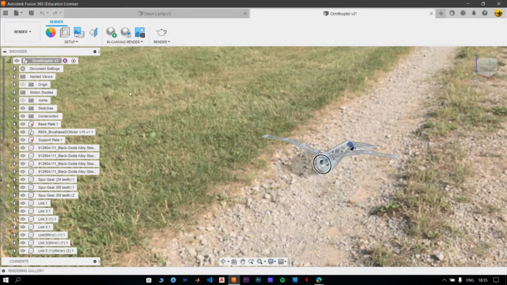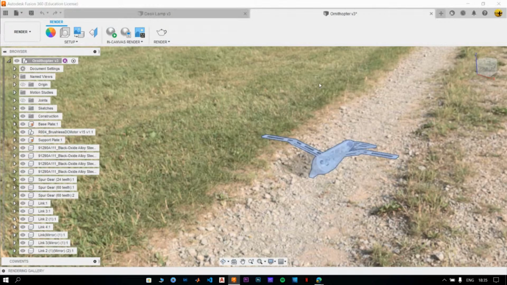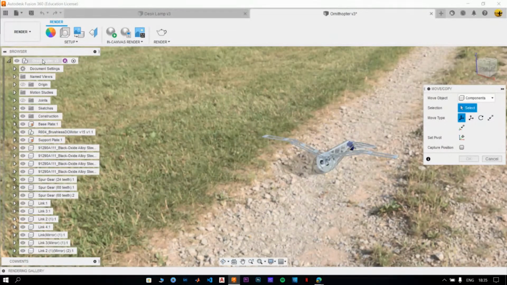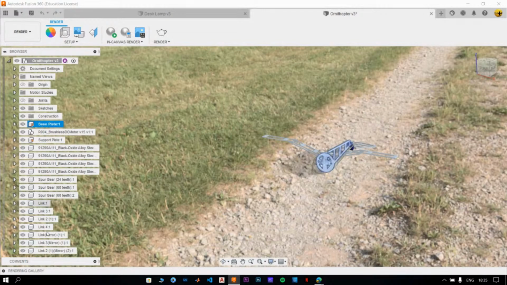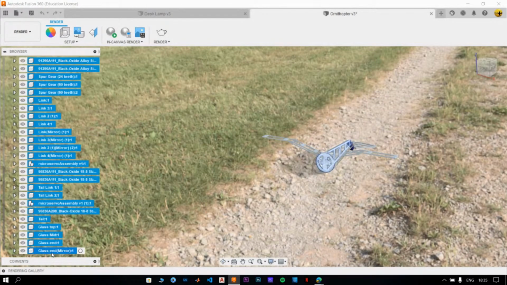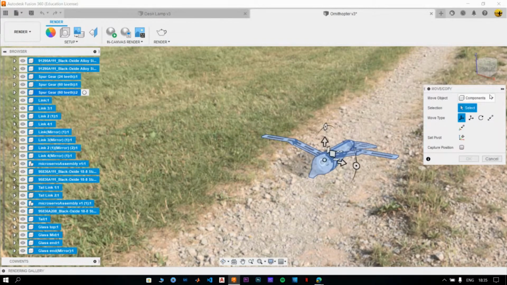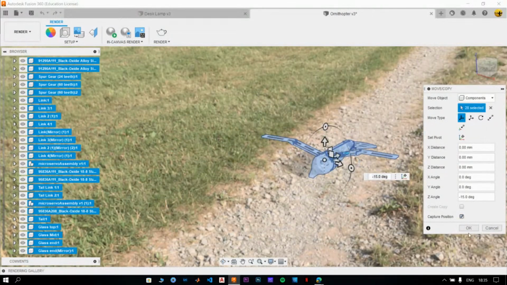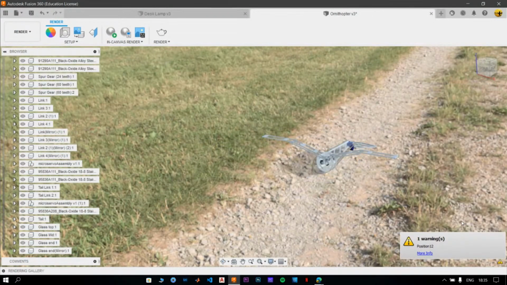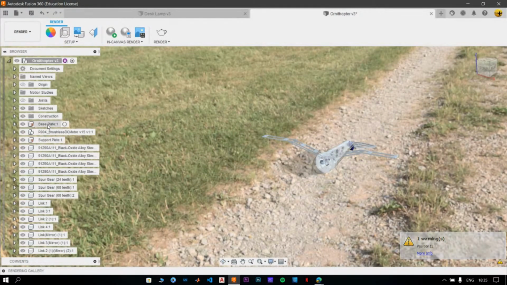Now I'll have to move it in a way that it rotates a bit so that I get its angular view. So components, I'm going to select all of the components together, or I can just select them from the browser. I can shift and select all of these, press M to move, and I'm going to move it something like this. I'll see if that works. That should actually work. Okay, it is not working, probably because I have grounded it over here. As you can see, I have grounded it, so that is why it is happening. Never mind.